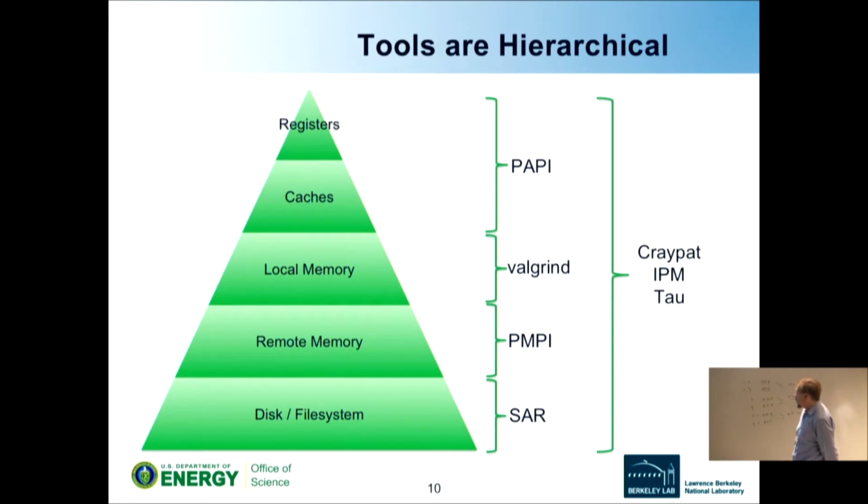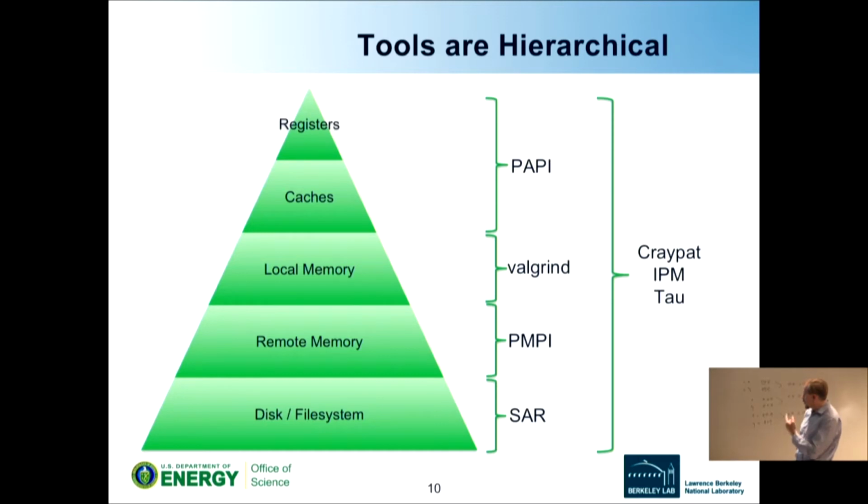Mapping the tool hierarchy onto the data locality hierarchy that I was talking about earlier, this is a spectrum of tools of different sorts that give you information about these different levels. And I've broken them out in terms of what I would call low-level tools, oftentimes libraries. Printf is maybe one of the lowest level tools that you have. PAPI is the performance API. This is something that can give you on-chip counters about flop rates, cache misses, a lot of very accounting level information about what happens on a chip.